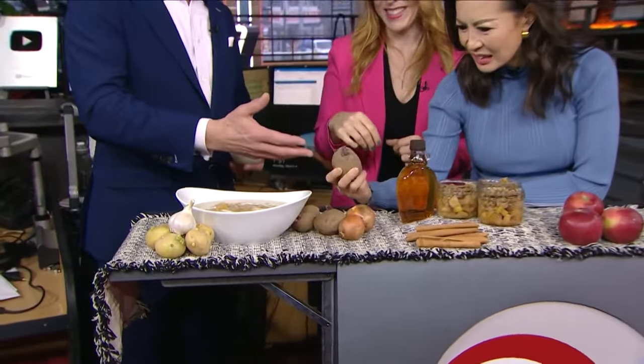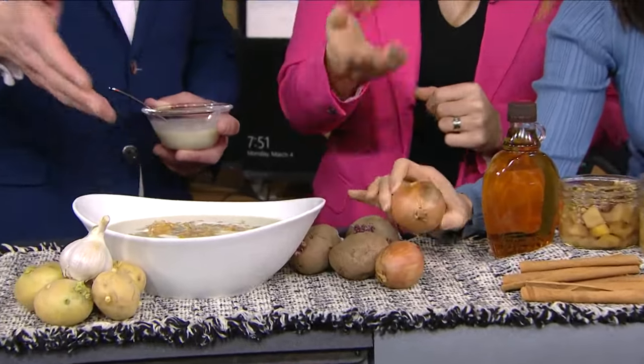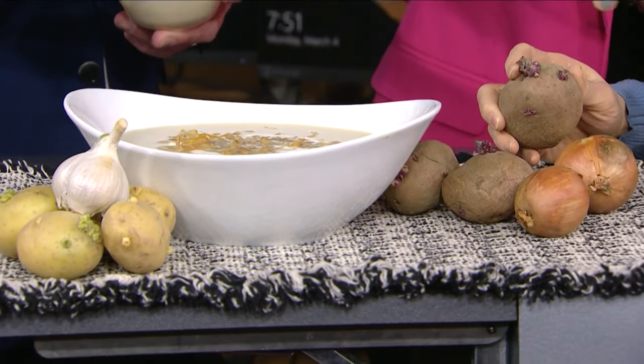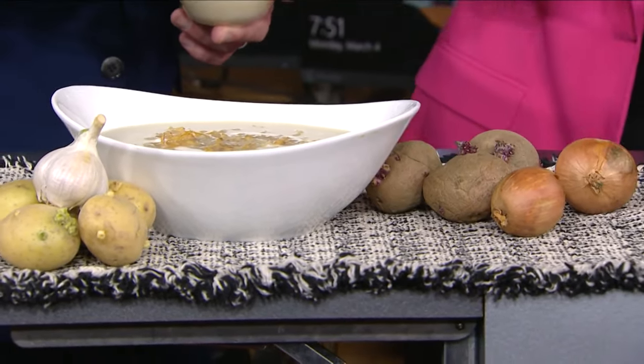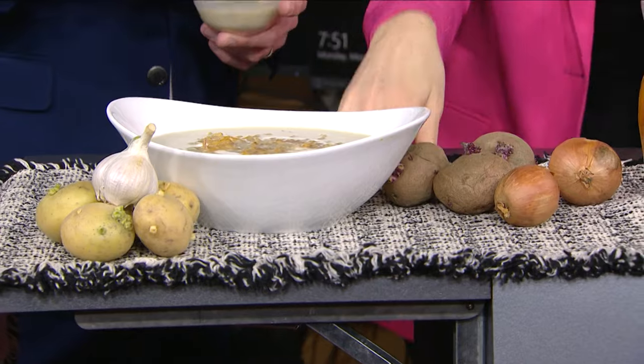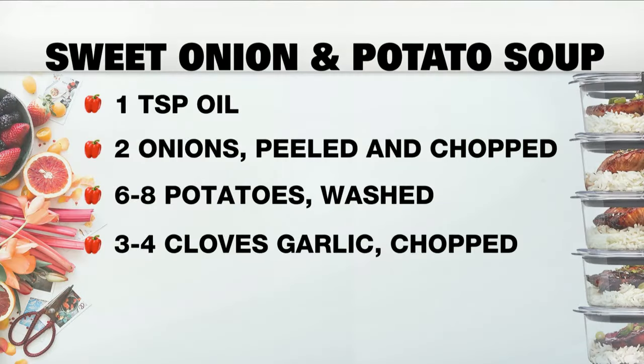You can save tons of money and really reduce your food waste. Here are three recipes repurposing some of the most common foods we throw out. These potatoes with sprouts coming out of them are a great example — you can totally still eat potatoes like this. You can also use softer onions and garlic that's past its prime to make a delicious potato and onion soup.